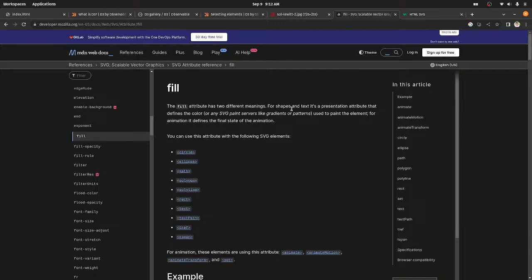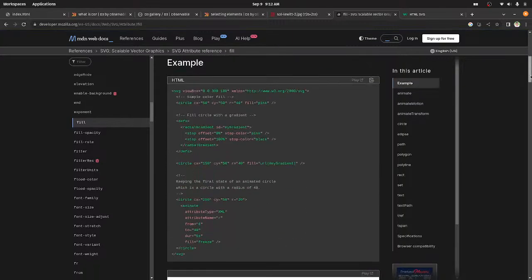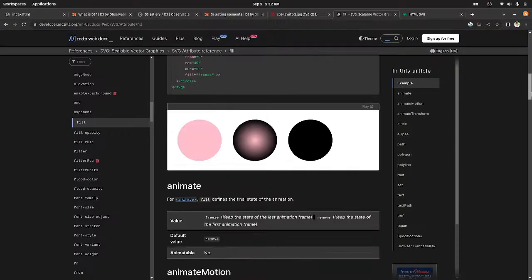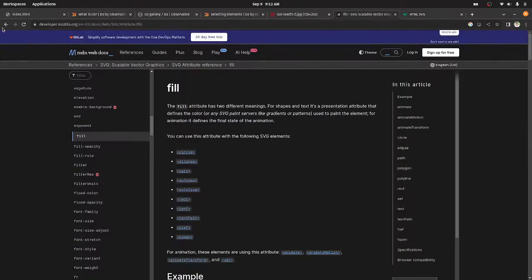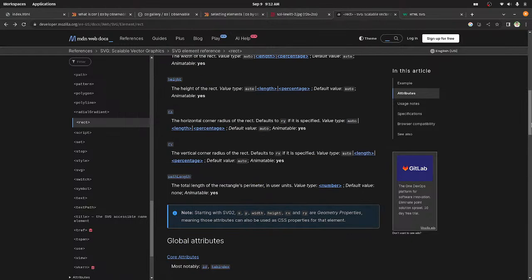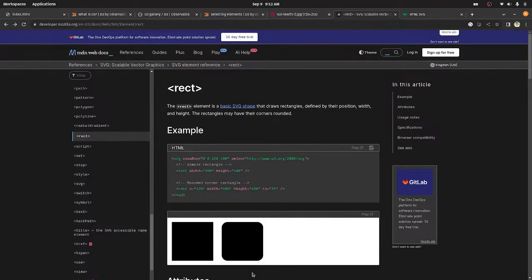So we can use the fill attribute to put the color into the rectangle as well. So XY, width and the height.